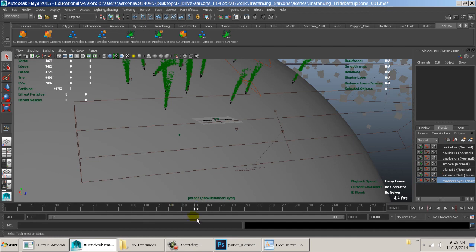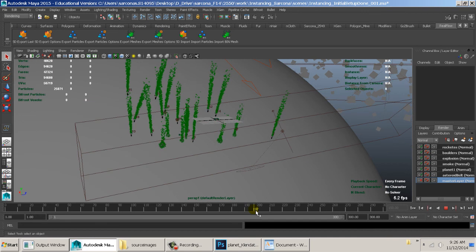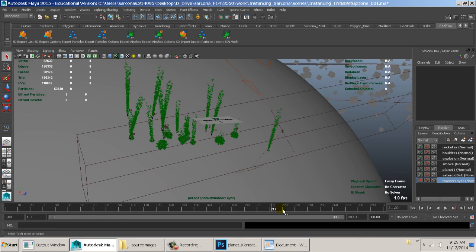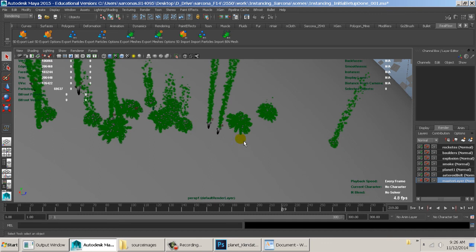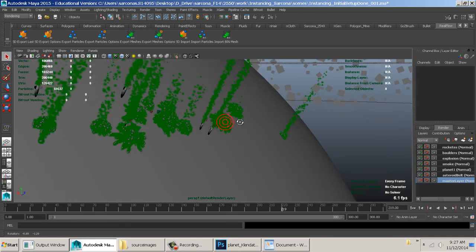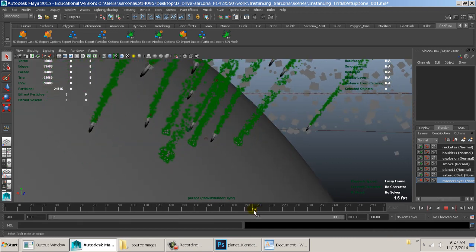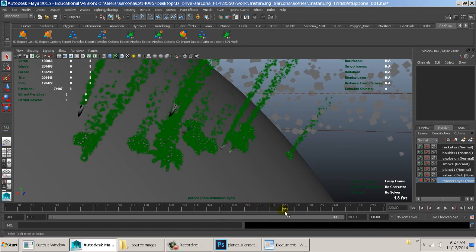Let's go back to the master layer. And if we look at about 187 to about 211, 220, we have particles for all of them. We have the smoke, we have the rockets, we have everything. We have the background. So we can go through and create a little rendering of, say, 180 to 220. And then we can go into Nuke, put all that stuff together, and make sure it all works. If it all works, then we can just render the whole thing out.